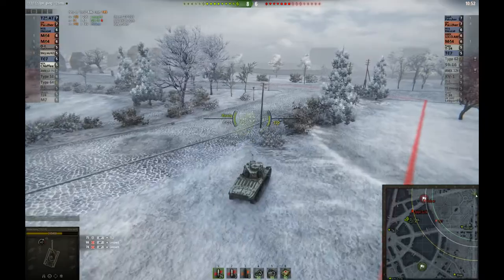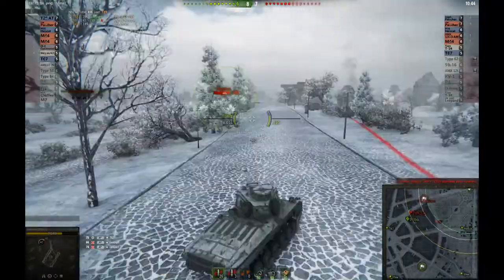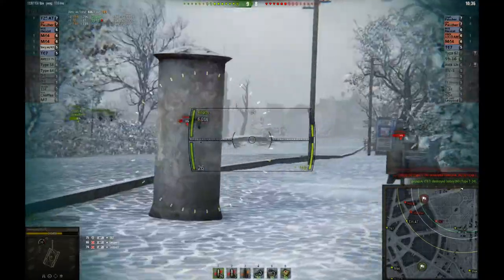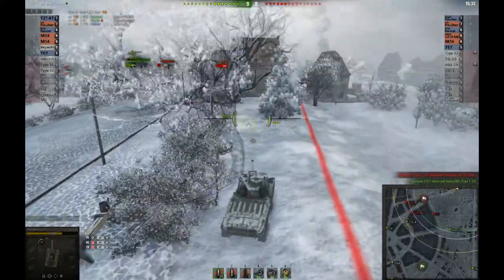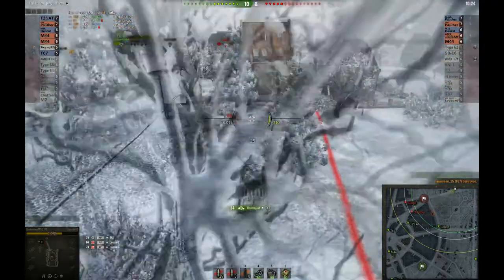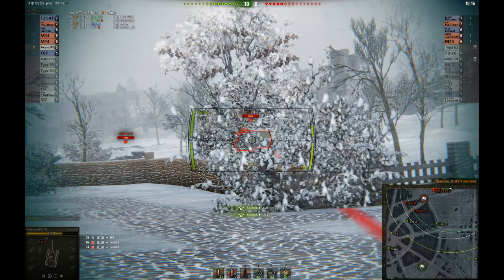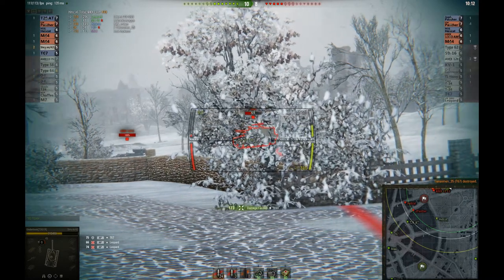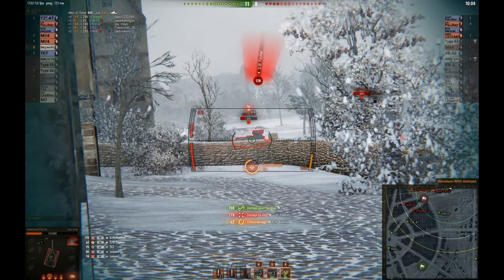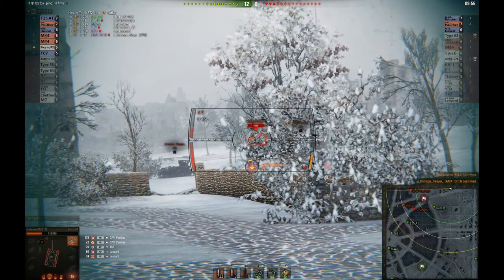I can't quite get a shot on the Hellcat, and I'm kind of glad I don't have a line of sight on him because he won't spot me. When we go around this corner, hopefully we find artillery. There's a T-67 — I hate them because they're so good and they really wreck this tank — and we kill it. Then I make a mistake: I expose myself to two artillery. The other artillery has now seen me and fires on me, doing 178 damage and stunning me. But I still managed to finish off that other tank while stunned.